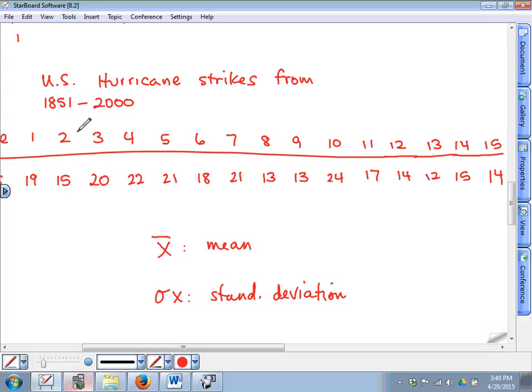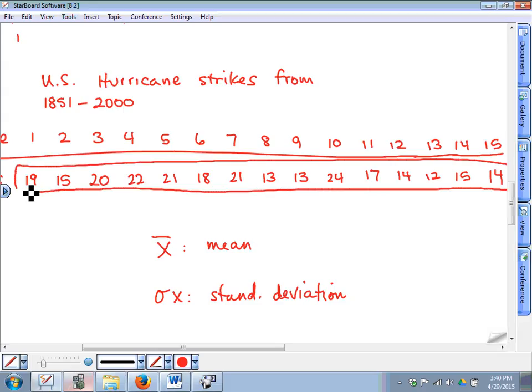So, calculator out, type these numbers here, 19, 15, 20. Remember, this is not a frequency table, so it's not that the number 8 occurs 13 times, or the number 13 occurs 8 times. This is not the same as a frequency table. And this just tells you what decade you're in. So these are the numbers you're going to be typing in right here into your list on a calculator. 19, 15, 20, 22, 21. So I'll give you a second to type those in.